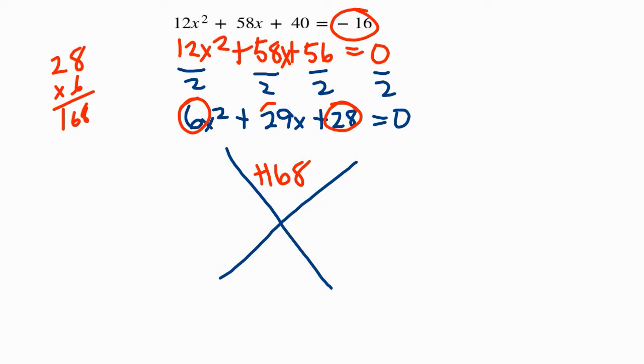I'm going to take my middle term, B, and put it right here. Now here's where the extreme factoring starts to happen. I want to find factors of 168 that add to equal 29. What are some factors of 168 that add to equal 29? Well, how about 21x and 8x?